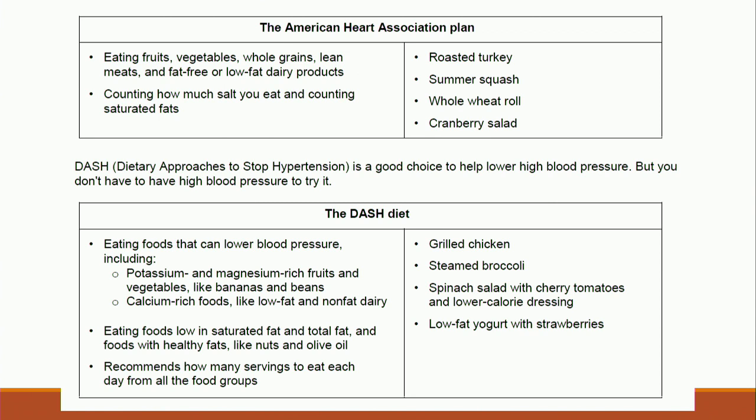And just an example of an average dinner you can have under that diet would be something like roasted turkey with summer squash, a whole wheat roll, and a cranberry salad. That's the example that the American Heart Association gives as far as their diet goes.